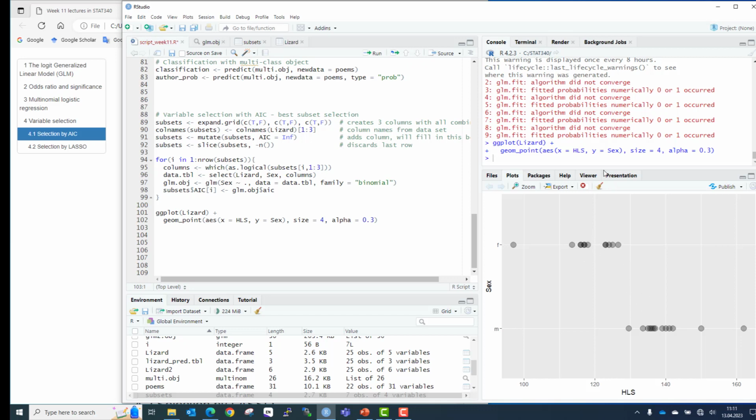And this actually causes these problems for the fit of the GLM model, because you can imagine this sigmoid shape curve here now becomes infinitely steep. The probability of female is 1, 1, 1, 1, 1, 1 up here, and then it drops infinitely fast and becomes 0 here. That's why you get this 0 and 1 occurred, right? The probabilities.